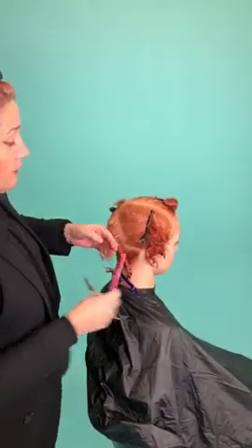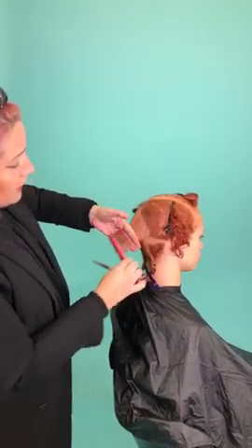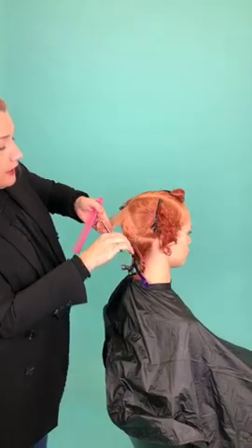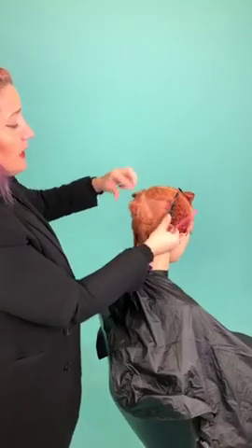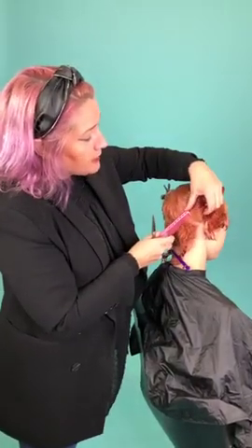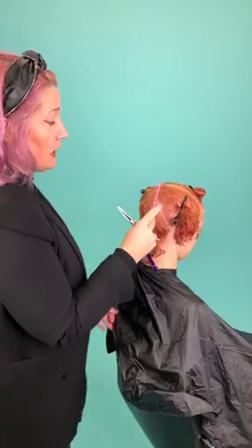What we're doing today is graduation on curly hair. When you're working on curly hair, obviously there's many, many different ways to cut hair. A lot of people like to work on dry hair when it's curly and I have no problem with that. Sometimes I like to do that as well, but personally, at the moment, I really enjoy cutting hair when it's wet. There's lots of philosophies about cutting curly hair. My philosophy is if I'm cutting it wet, then I like to cut it very precisely with a lot of tension.